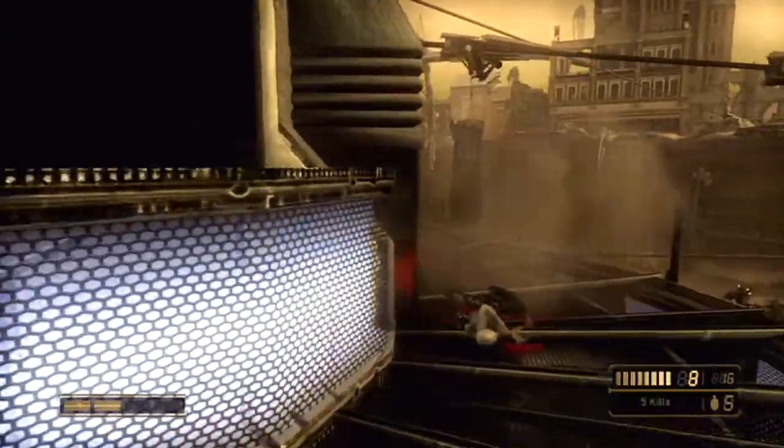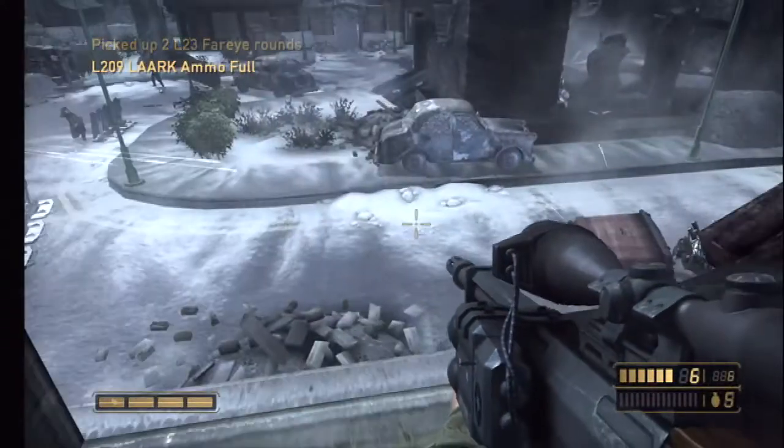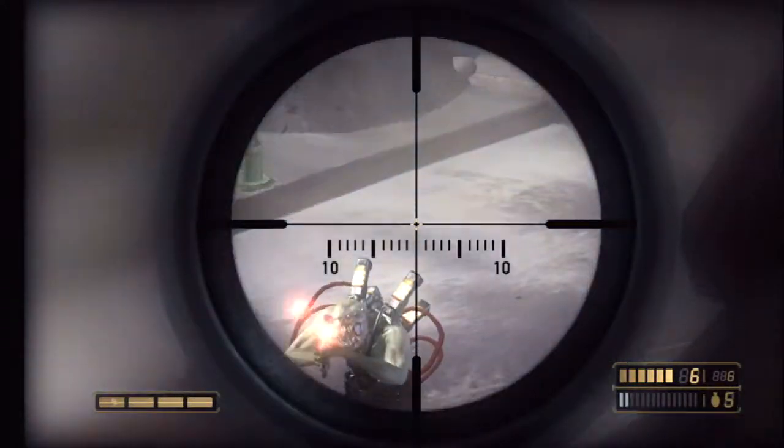In Resistance Fall of Man, we offer single-player gameplay. You can play through the entire story by yourself. You can also play with a friend in co-op mode through the entire story. We also have several levels of difficulty that you can play.